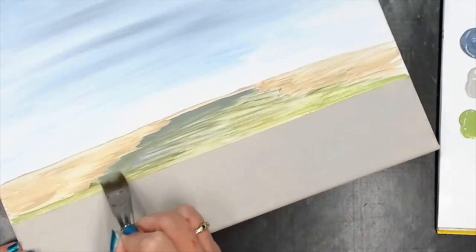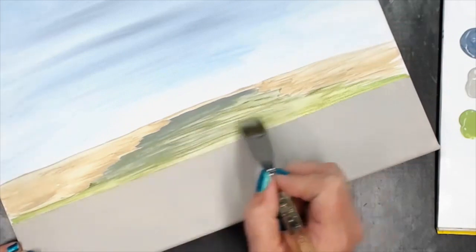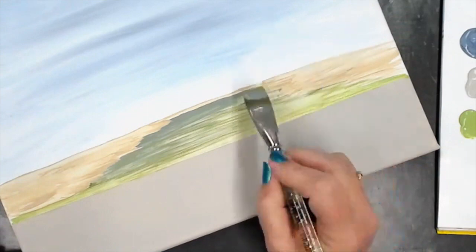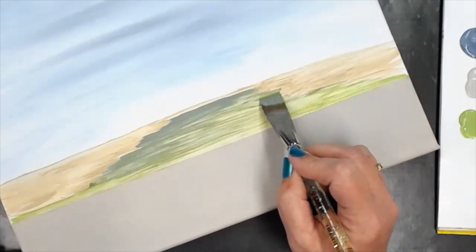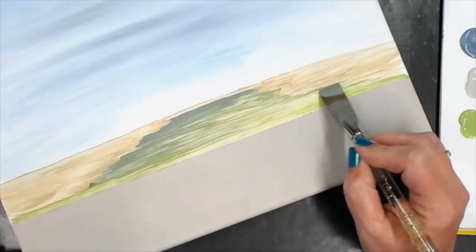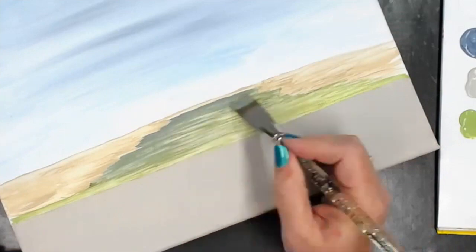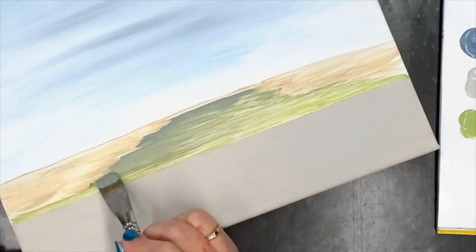This is not like a freshwater pond. This is a murky, swampy pond. I probably would have put water lilies or something in it if I thought we were actually going to see it. It really is about two couples together, just enjoying the moment.